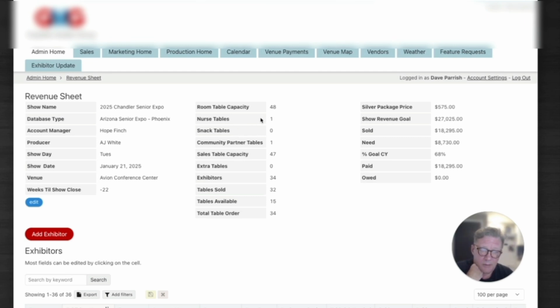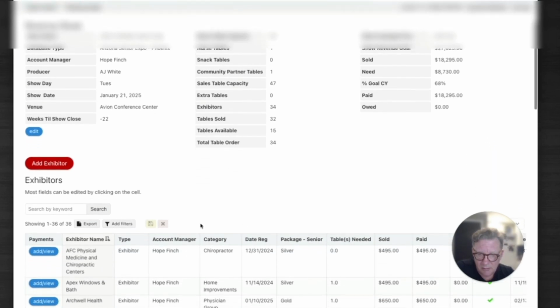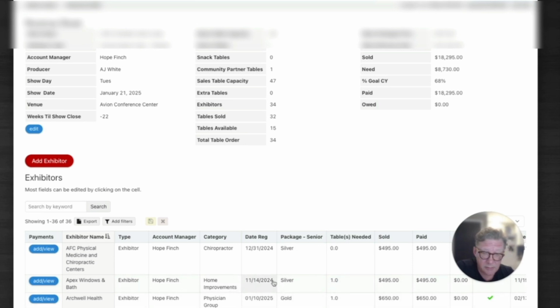And they were entering these manually. They'd click edit and they'd put in a number for nurse or for snack or whatever. And the math started getting weird. I won't get into why, but they said, what can we do, Dave? I said, it's better if you look at a show, and below are all the exhibitors. Why don't we do this?